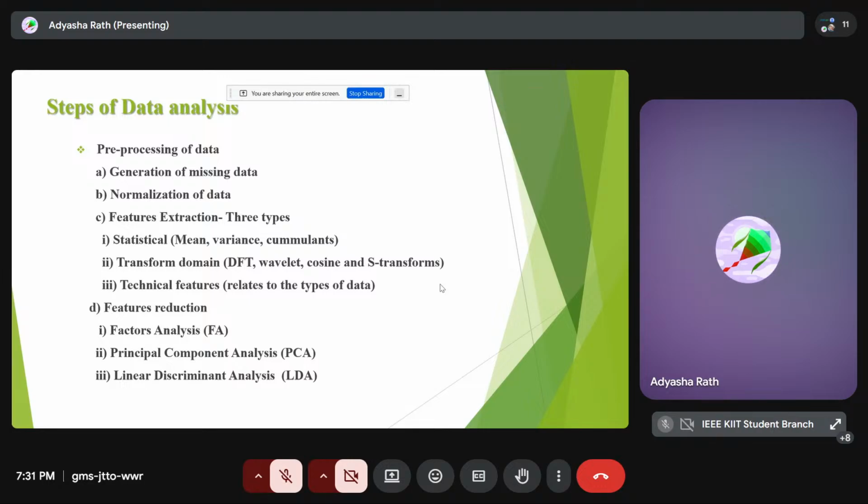There are so many things beside machine learning. First of all, pre-processing of the data and handling missing values. We have to find how many missing values there are, using NaN in Python, which means not a number. If the dataset is tabular or numerical data, you can fill in some numbers. But when the dataset is categorical data, we cannot add any numbers to it. Then comes normalization of the data.